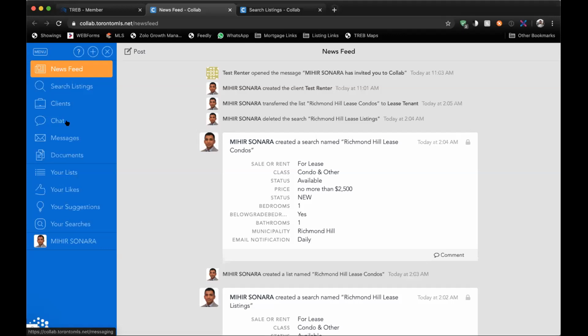That being said, the type of client that you want to set up on Collaborate is maybe different than the type of client that you would be setting up for prospect matches with. On Collaborate, you want to set up your most active clients that you have established relationships with, and I'll explain why. There's a bit of a barrier to entry with Collaborate because every single person you send an invite to has to set up a username and a password to access this system.